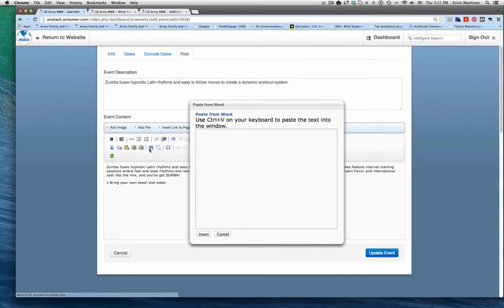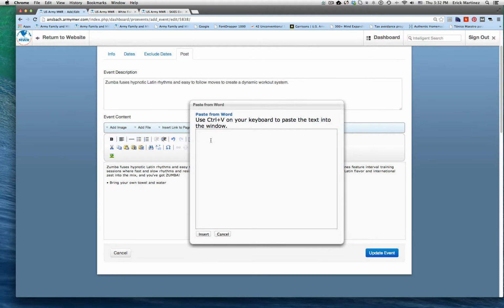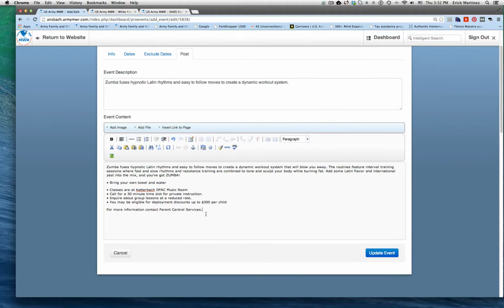Just press on this paste from Word icon and then paste your content there. I'm just going to grab any text, paste it there and then insert. That will strip away any crazy Word stuff, which it tends to do. So that's why I like to teach that little tool.